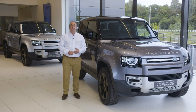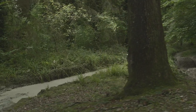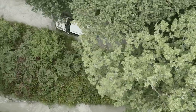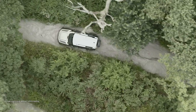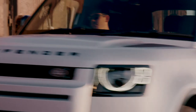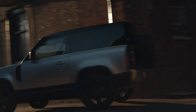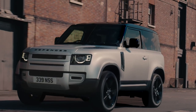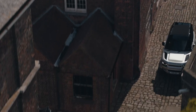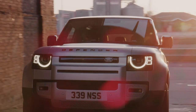Clearly the off-road capabilities will be tested in every review, but in many ways it feels like a foregone conclusion. When the best 4x4 company in the world sets out to make the most capable 4x4, of course it will perform. The revolution is perhaps more in the on-road drive, where there was substantial room for improvement over the original. Modern technology means that we no longer have to compromise. We can have extremely long travel suspension and a taut, comfortable ride that stays flat through corners. The air suspension has a system called adaptive dynamics, allowing the stiffness of the dampers to be adjusted on the move, giving a more comfortable ride on a smooth straight road and tightening up if you start throwing the car into corners.